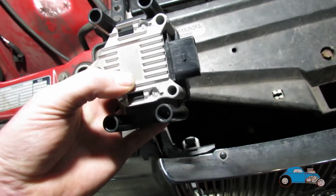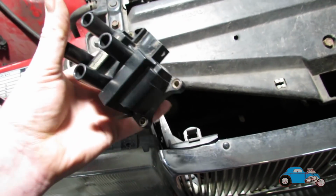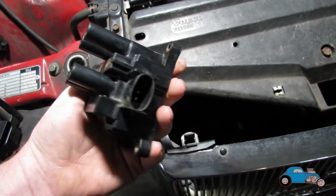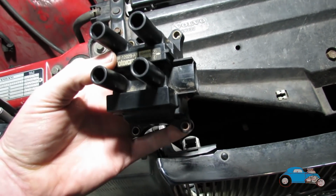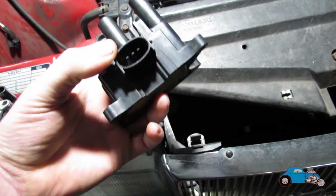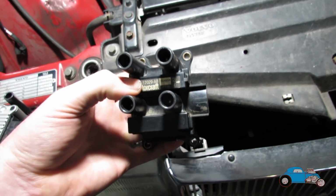coil pack. So I've got one of them now, which is right here. This is what I'm going to be using. It's a Ford Mondeo coil pack, which should run the spark side of this engine no problem. So we'll get that all wired up, and I just need to find a plug for it. Get that wired up and then see if it works, see if we get a spark.